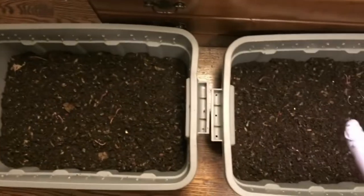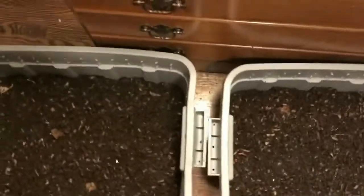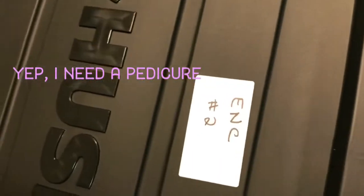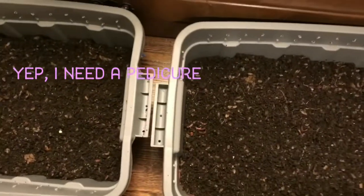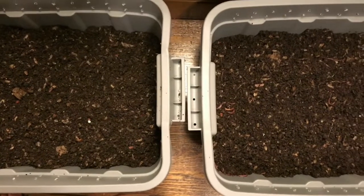We have roughly the same amount of material in both bins and I tried to eyeball the worm count — that's about equal as well. The benefit to switching over to these 10 gallon tubs is that worms don't care so much about depth; it's surface area that allows them to spread out and they're more apt to reproduce and not feel cramped. Since I'm switching all of my bins over to this method, I did label them ENC1 and ENC2, and I'm going to do the same for my red bins as well. For now I'm going to leave the lid off, but let me grab a little bit of bedding and we'll also add a feeding.